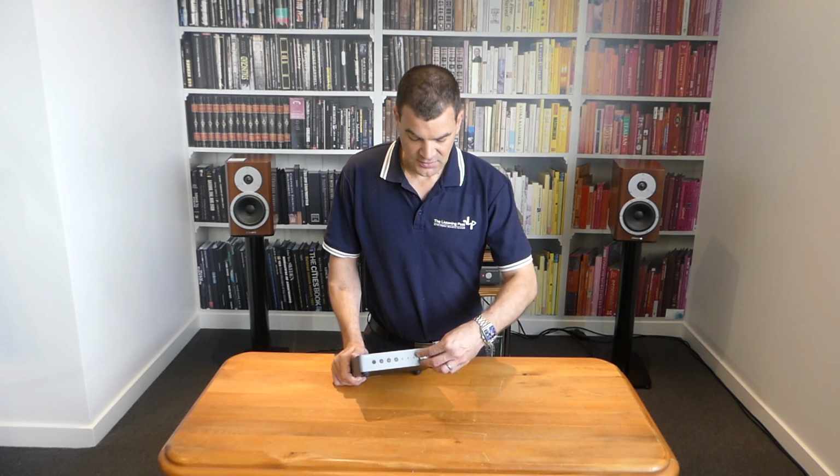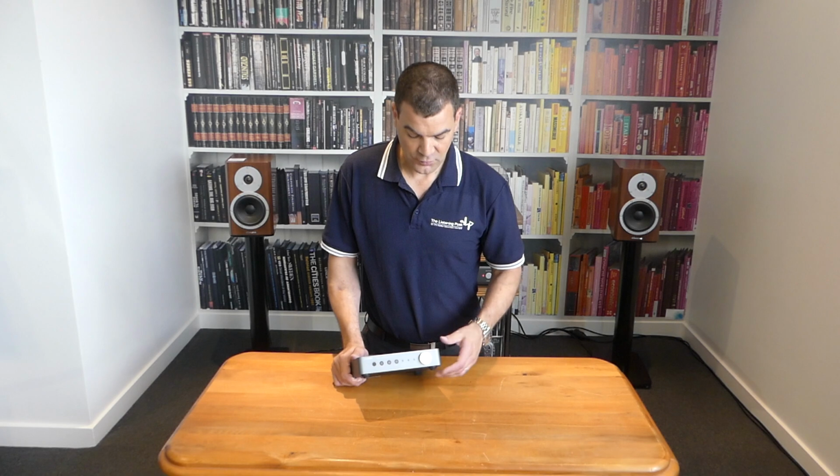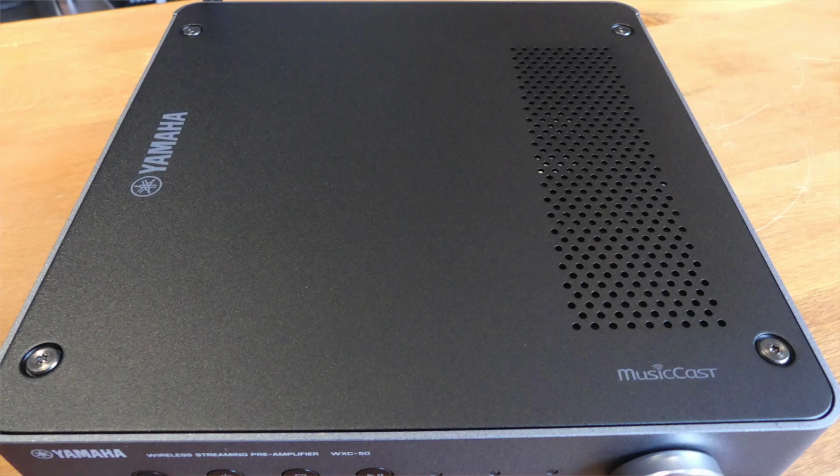There's the volume control. This is a rotary encoder, so of course there's no stop point. Tipping it forward and having a look at the top, you'll see some basic ventilation, MusicCast logo, and of course Yamaha.